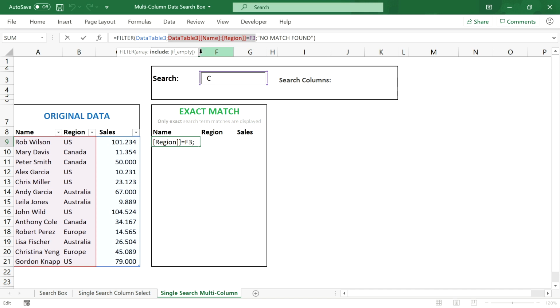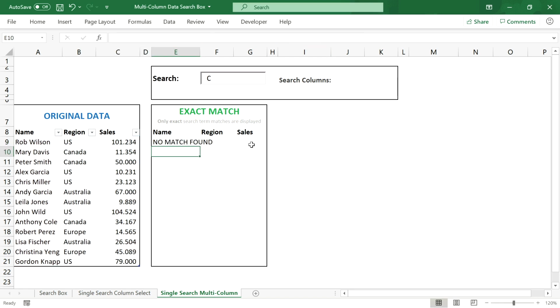To make this combined value become true, all it requires is that we get a true value for one of these columns. That means we only need one match in one of these columns. So what we're going to do is, we compare each column separately with the search term. Let's do some brackets around it. And then we simply add those 2 expressions up. So the comparison of the region row is now added to this first comparison with a plus. And that enables the search box to search in both columns at the same time.